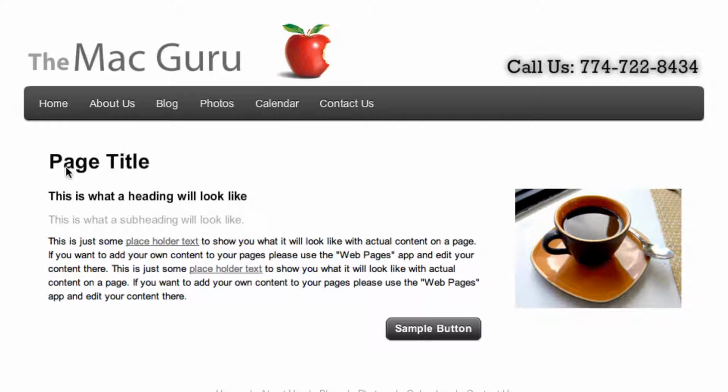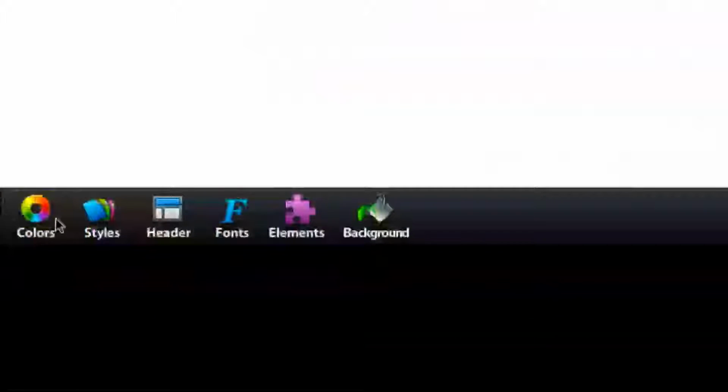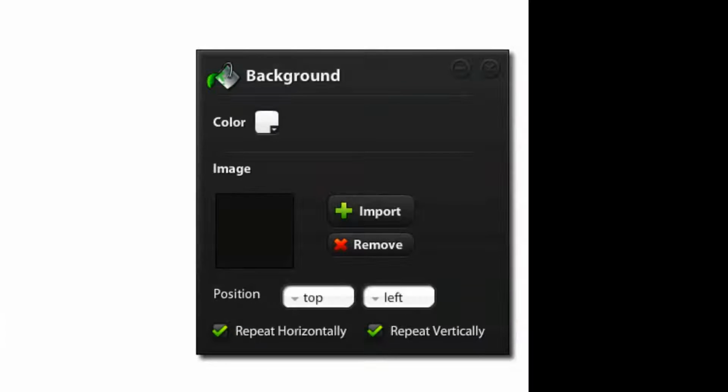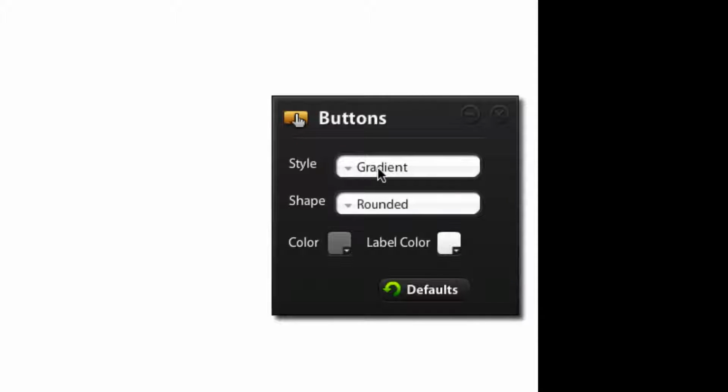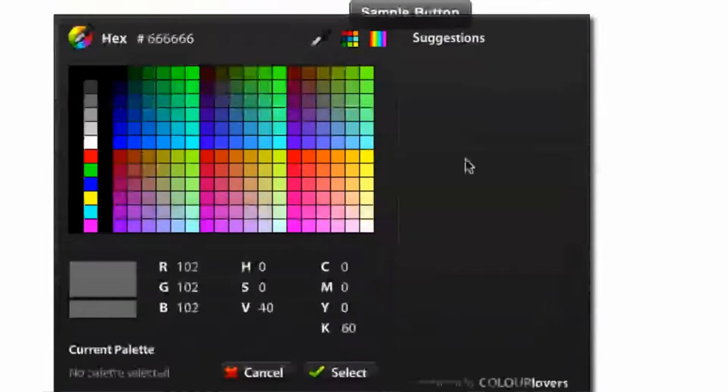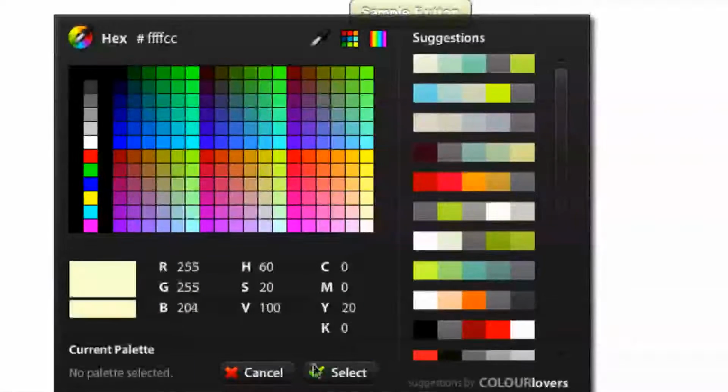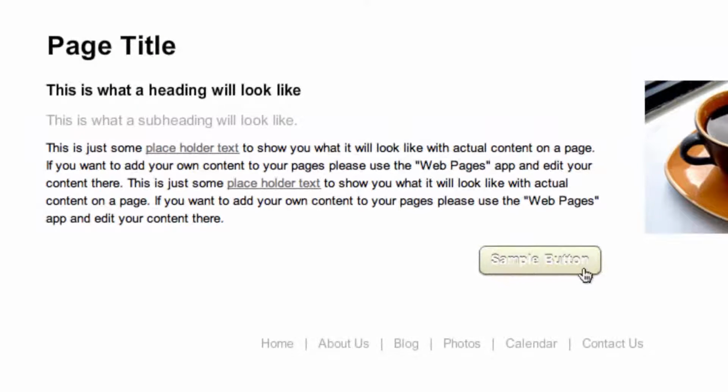You can dictate what fonts end up being used. You can say what color do you want the buttons to be. And all of your controls are down here at the bottom. So, for example, if I don't like this kind of background, I can click on background and just change the color. I do like white, so I'm going to keep it there. For elements, you can say for buttons, what do you want your buttons to look like here? So right now it's selected to be gradient, rounded, and gray. If I want to change it up and I want to make it like a pale yellow, I can just with one click, every button on my site will immediately change to look like that.